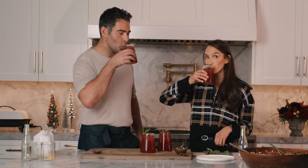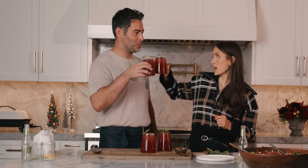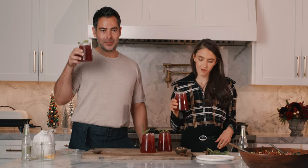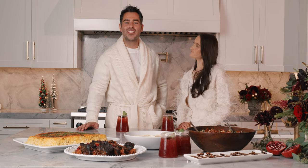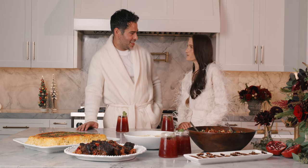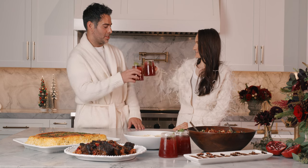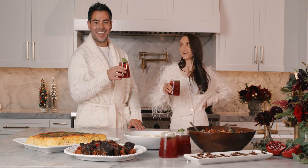Cheers! Wow — it's good. I love the rim too, it's so delicious. What do you think? Amazing. The ginger beer for me is my favorite part. This literally tastes like Christmas in a cup — it's a lot of tequila. I like a lot of tequila. Thank you so much for tuning in to watch Teagan and I cook our holiday meal. We had fun! We need to do more holiday parties together officially. There's so much more to come. Thanks for having me. Thanks for my look. Happy holidays!